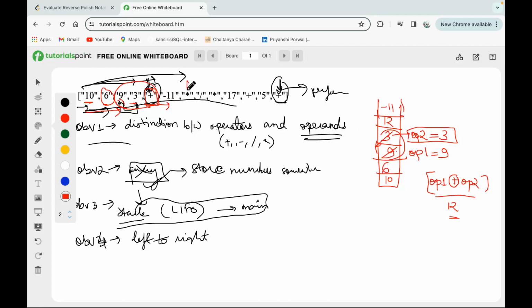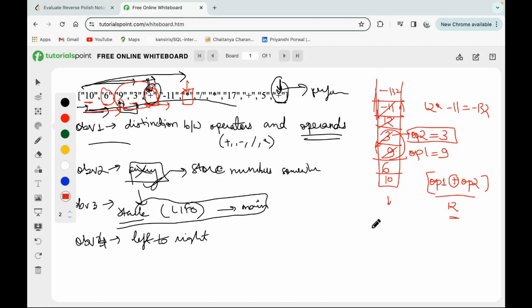All right, then we come to this multiplication operator. Now I have come to an operator, so I have to handle it differently, right? This is not a number, this is an operator. So I have to take again the top two elements. The top two, this is operand 2, this is operand 1, right? So we have to perform 12 into minus 11, which will give me minus 132. So I will pop these two elements out and push this minus 132 inside of my stack, right?